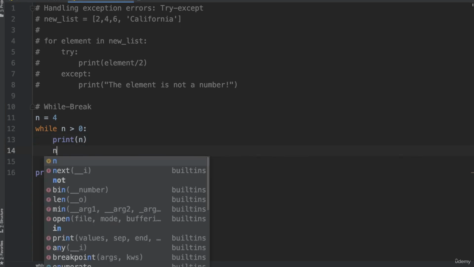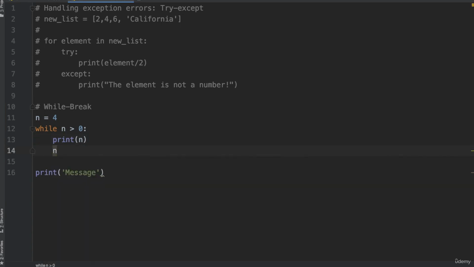I'm going to decrease the value of this n by 1, so I write n equal to n minus 1. So on each iteration, this 4 is going to be reduced by 1. First it's going to be 3, then 2, then 1, and then 0. And when it's 0, this is going to break, and we're going to get this message.